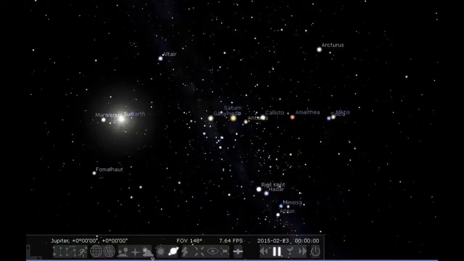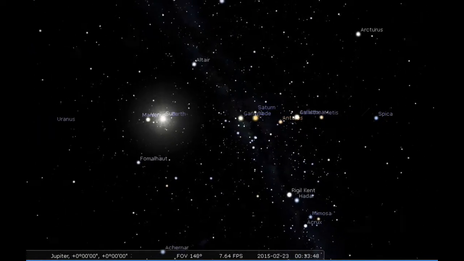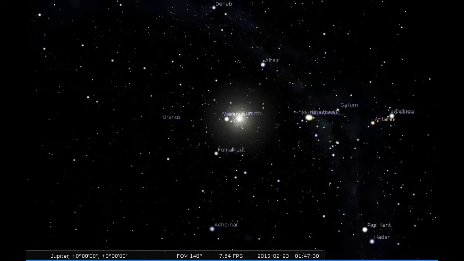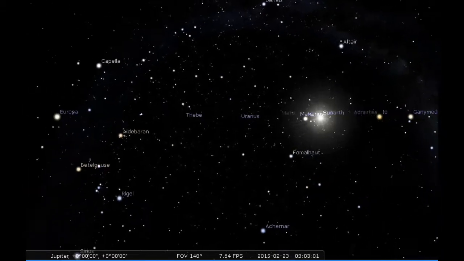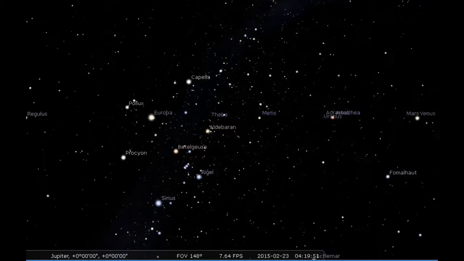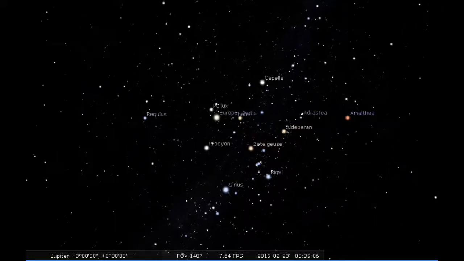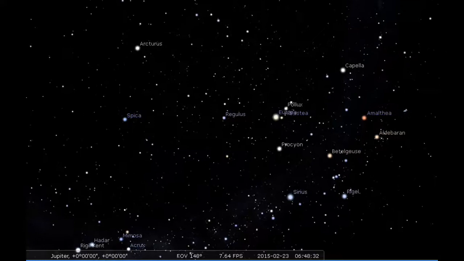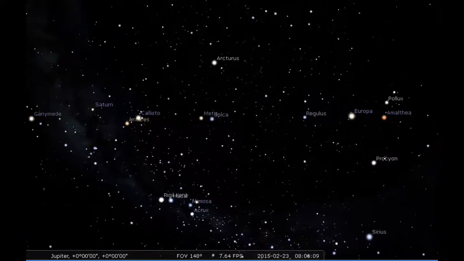Alright, 24 hours of Jupiter's sky. Standing on the equator of Jupiter, watching Io pass in front of Ganymede there. It's a lot of activity with the moons of Jupiter. It would take quite a while to not only get used to seeing all this activity, but not wanting to watch it would be very difficult.